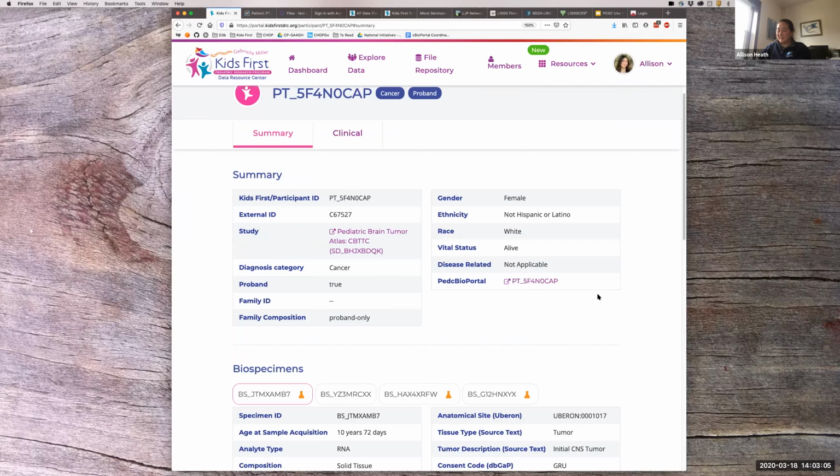So because these are Kids First IDs, basically in PEDC BioPortal, you can use whatever ID you want. And so we've been just using the same one across the two platforms. So the downstream portal had imported your data with your IDs. Exactly. Gotcha. Thank you. I think that's an important point.